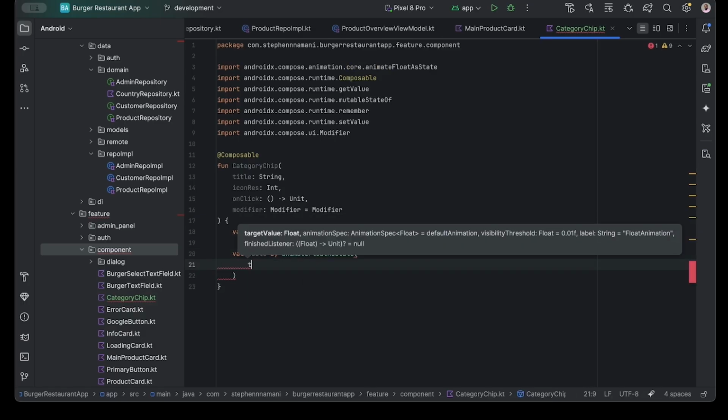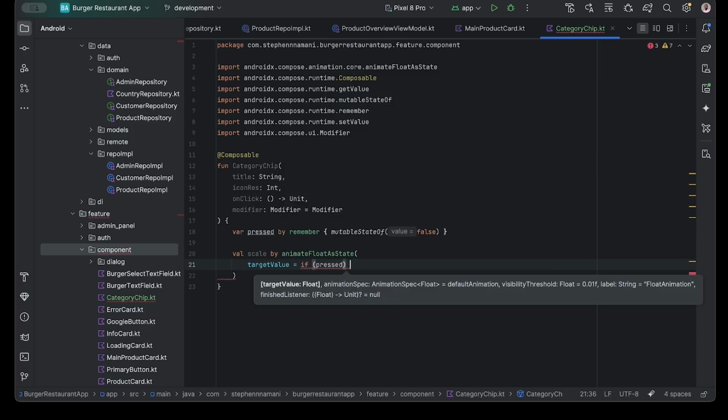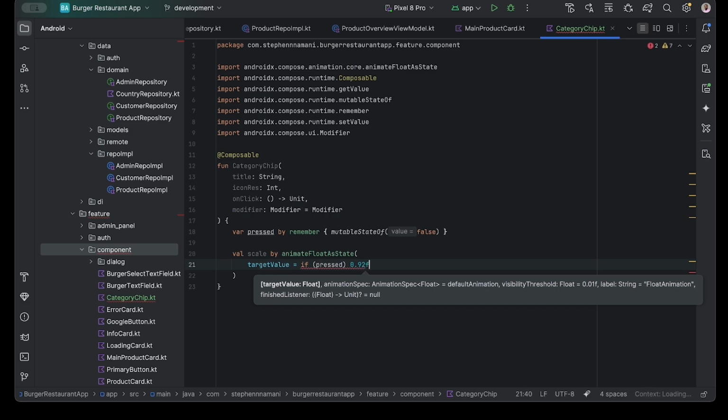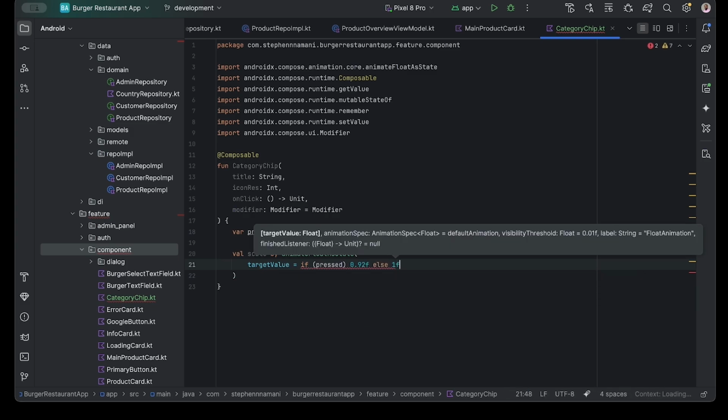In this we set our target value to say if pressed, then 0.92, else let's give the full scale. What it means is that if any of this is pressed, it should kind of shrink, then come back to its original size.